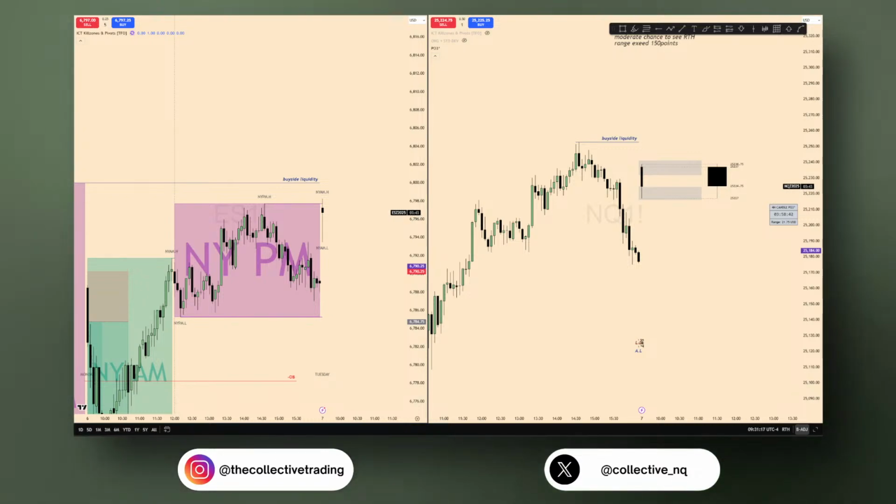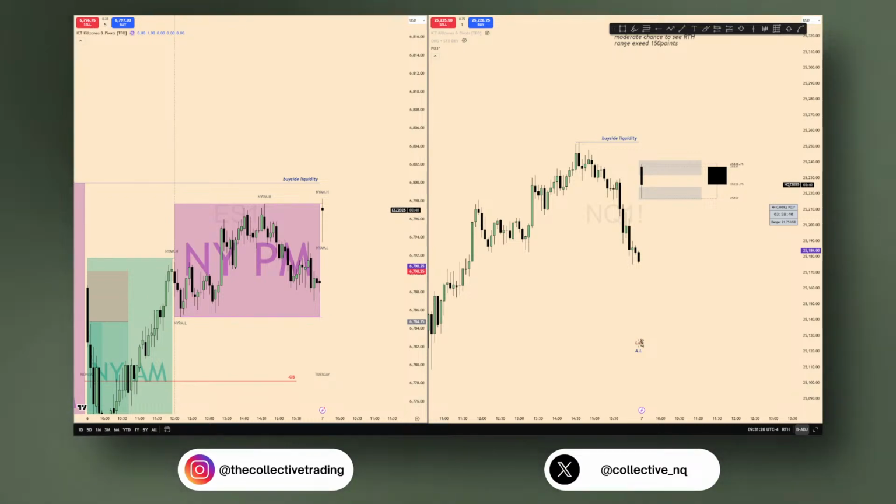YM has relative equal highs from yesterday, which is the previous day's high as well. And it got a decent retracement off of all-time highs. I wouldn't really consider shorts until, honestly, both those 50-minute gaps would have to get inverse for me to even consider, but I just don't like it based on the low of the day that we put in. I like that as a low of the day.